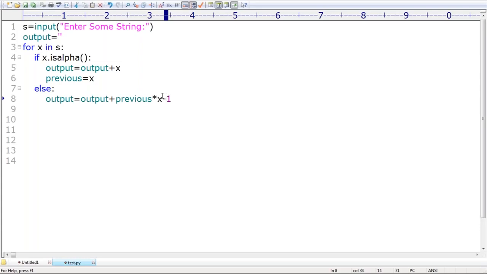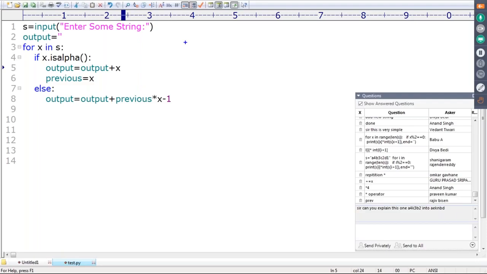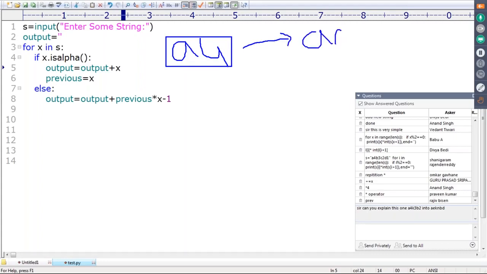Remember, don't get confused. Here, let me take A4. Observe that, please observe. A4, this is my string, sir. Then what is my expected output? A, like that I have to get. Sir, for each x in S, first character A. Is it an alphabet symbol or not?